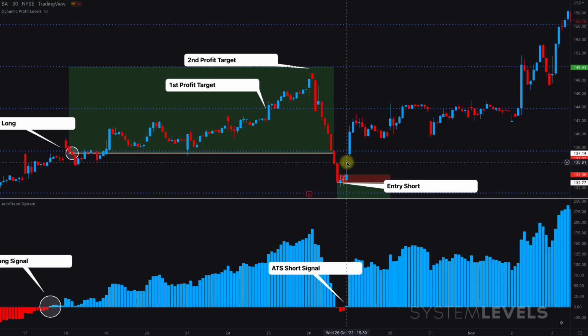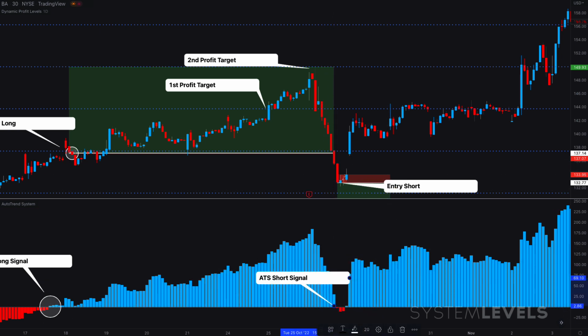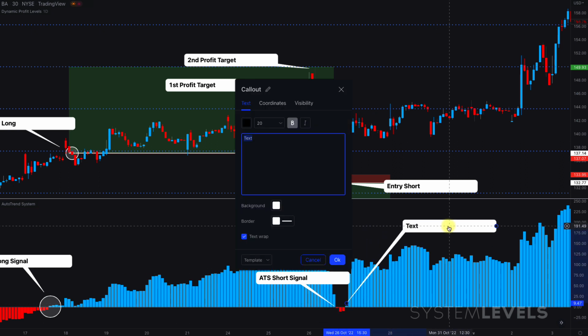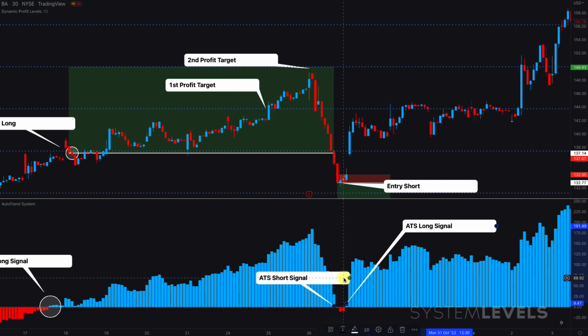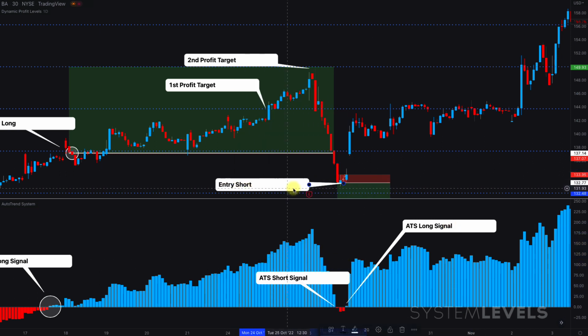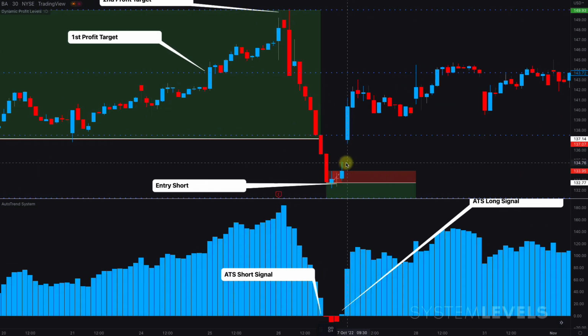Now, since we are having a new buy signal, you see, this now here is a new buy signal, a new long signal. At that point, we can keep following the strategy and we can enter long at the close of the signal bar, or rather when the high of the signal bar is overtaken by the next bar, right? This was the signal bar here, and this is the bar that overtakes it, right?